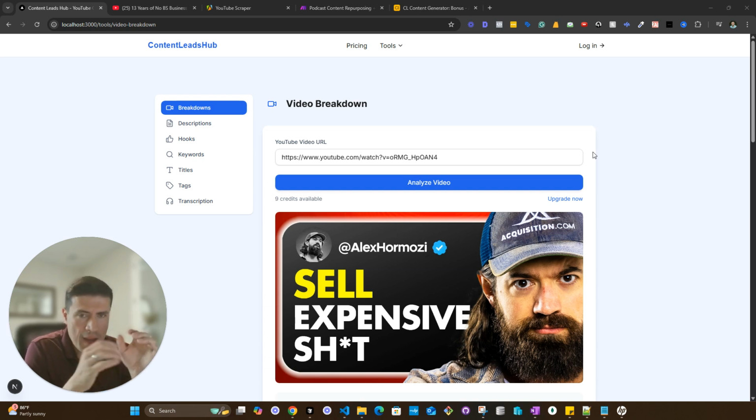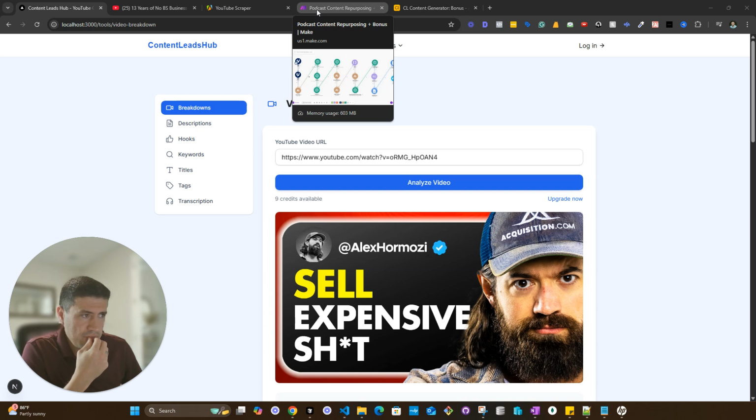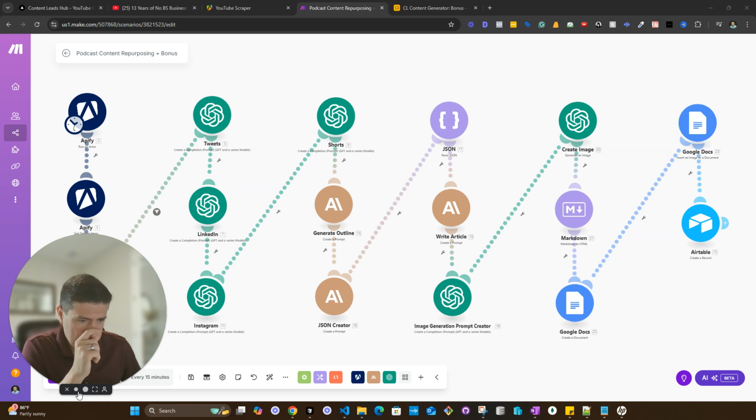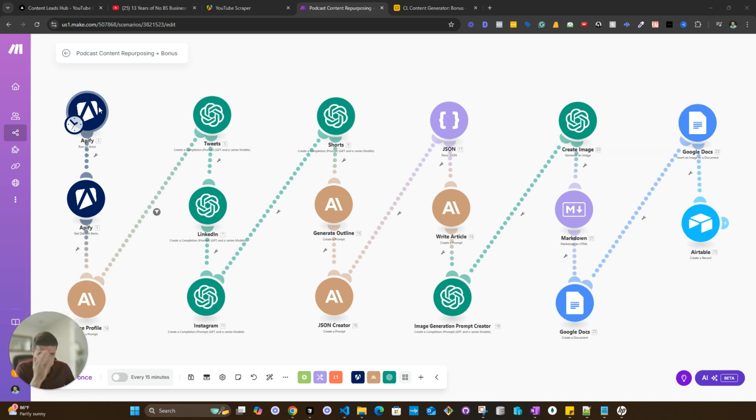I'm going to continue with this application here, and I want to create a transcript repurposer for other social media channels, okay? So I want to tell you where I got the idea from or what I have already, and I want to repurpose it to a UI. Right now I have a make.com automation that actually does the same thing. It goes through Apify, it creates a voice profile, and it repurposes the transcript of the video based on the voice profile into tweets, LinkedIn posts, Instagram, and shorts.